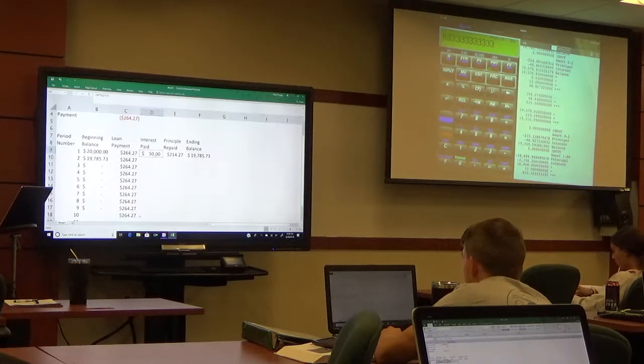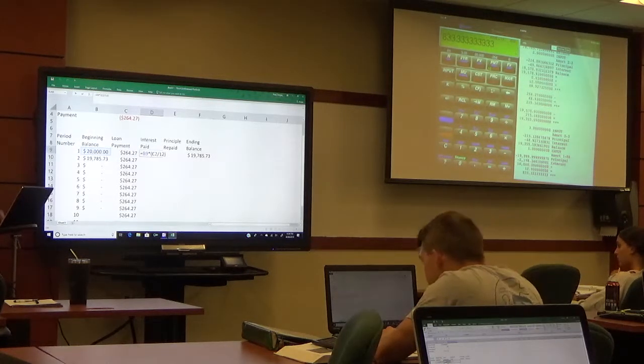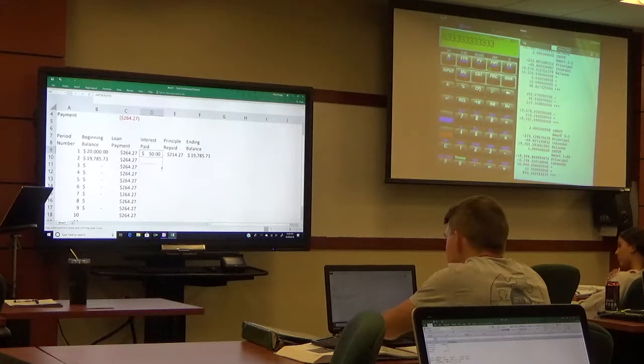Now for the interest paid, this calculation takes cell B9, which we want to change as we copy down, but it also references C2, the interest rate, which we want to stay constant as we copy down. So we copy that down the page.